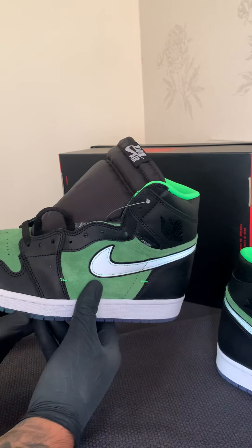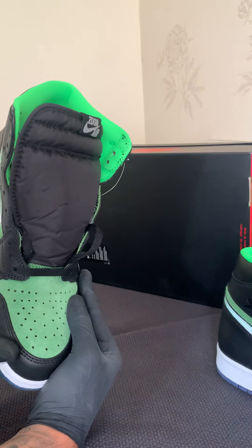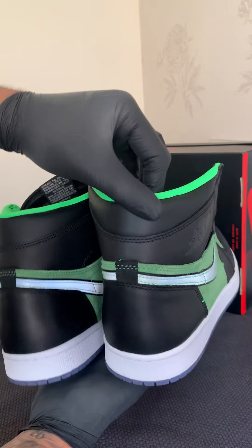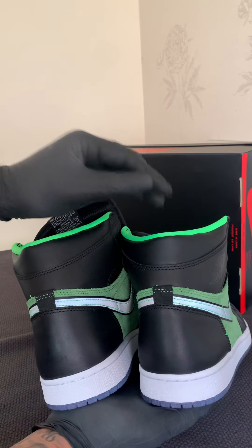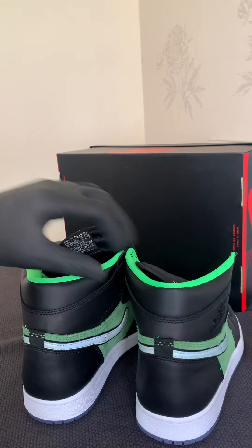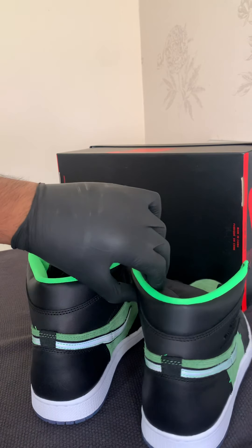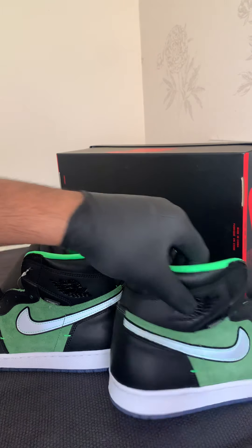Same sort of thing with this one — you want to make sure the tongue has a good quality feel. Green suede, reflective, nice matte leather finish on here as well. At the back, always make sure when purchasing these that the back is very firm and very straight, because I've come across a lot of people buying ones where they arch a little bit to the sides. You want them as straight as possible. They arch up a little bit because of the high-top finish, but overall very nice shoe with a nice luminous stitch in there.